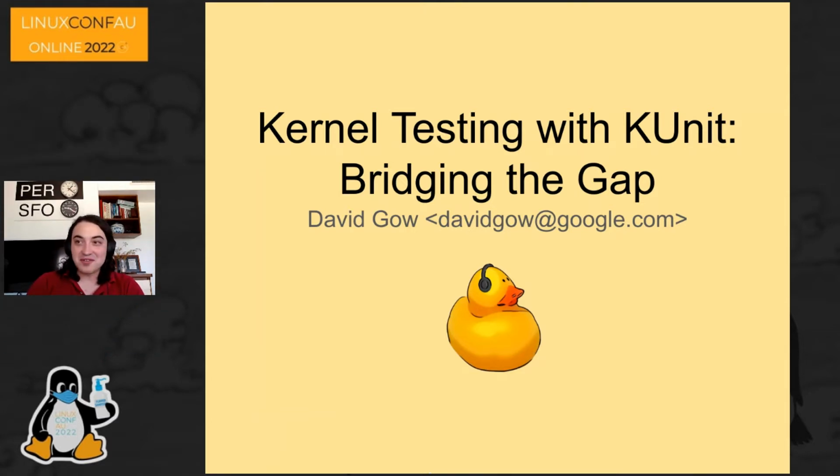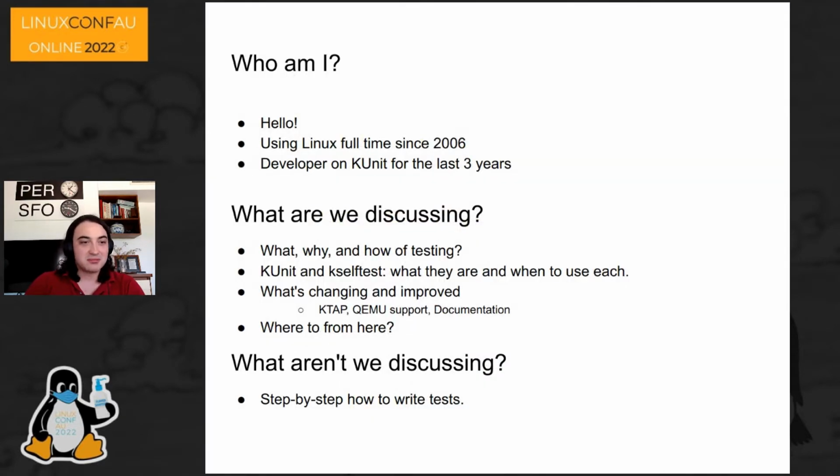Good afternoon, everyone. As you already know, I'm David Gow, and I am going to be talking about kernel testing with KUnit, bridging the gap. So, who am I? As mentioned, I'm David. I've been using Linux basically full-time since 2006, and have been working on the KUnit kernel testing framework at Google for the last 3 years.